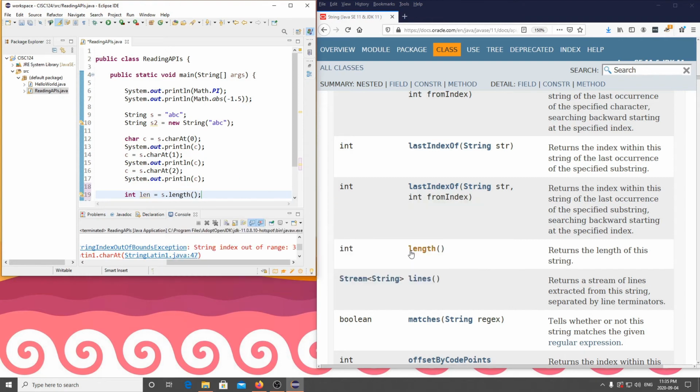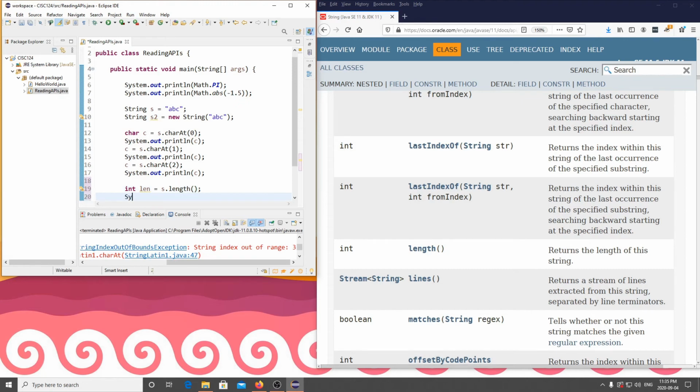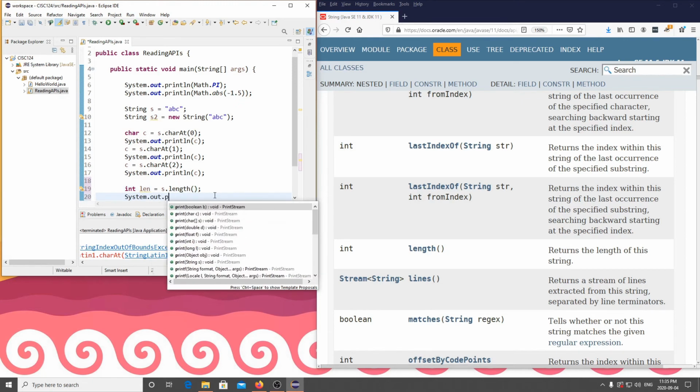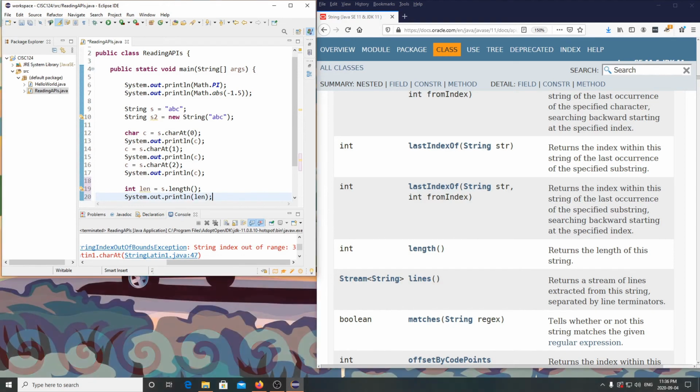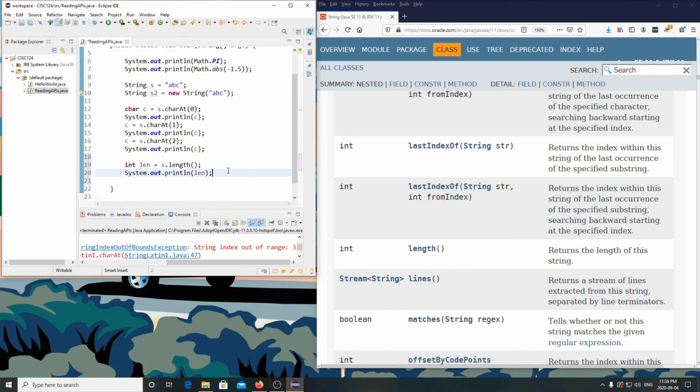Notice that there's no static modifier for the method length, so I need a reference to a string to call the method. This method has no parameters, so I need to use the empty brackets after the method name. If I print out the length of the string, that should be 3 if I've read the documentation correctly, and I have. That's good.